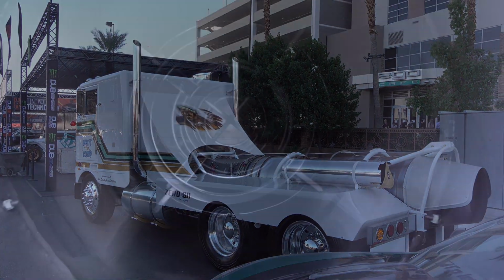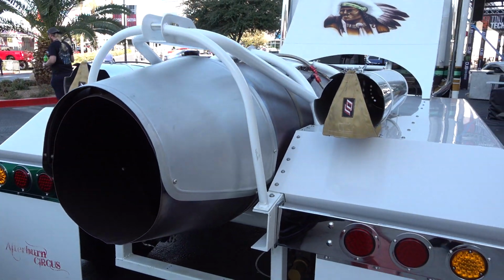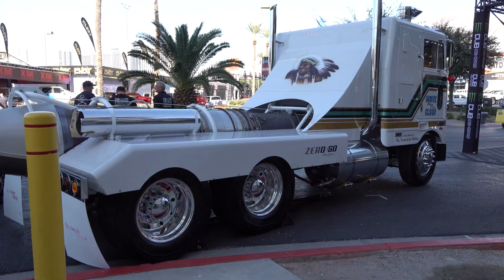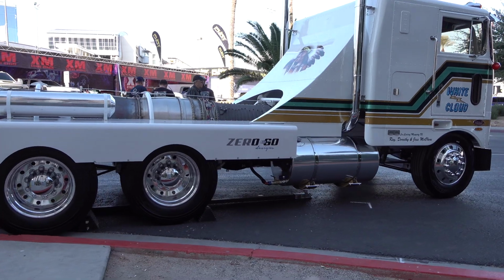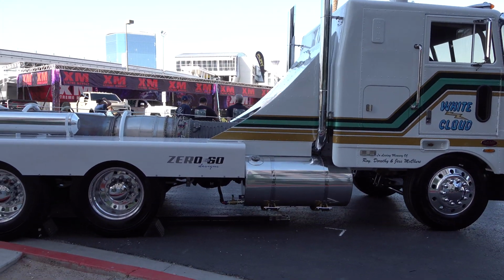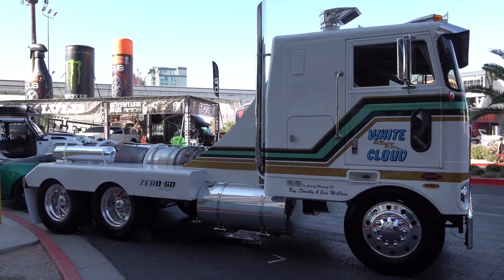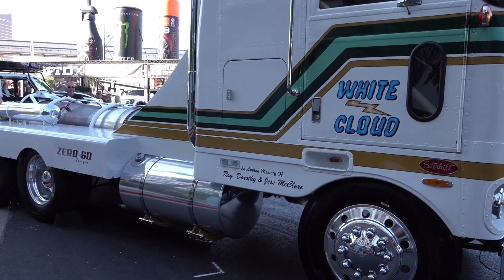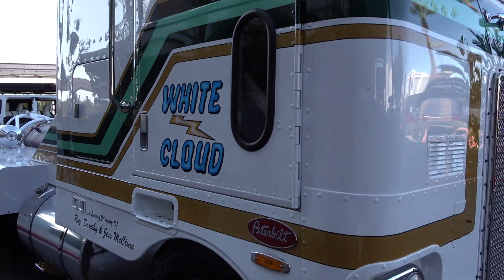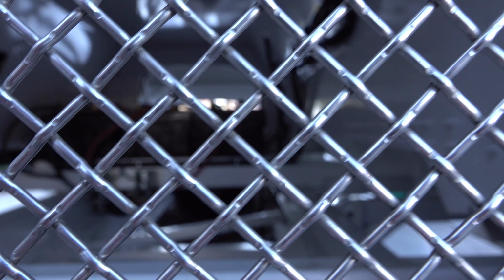1977 Peterbilt 352 cab over is what it started life as, you can tell. Much different now, looking at the internals of the jet engine. As a matter of fact, it's got a J46 Westinghouse jet engine and two 100-gallon tanks. It runs diesel fuel. Now, I knew that JP4 jet fuel and diesel fuel were close, but obviously you can make one do for the other. At least you can make diesel fuel run a jet motor. I don't know if you can make jet fuel run a diesel motor, but engine, I'm sorry, I used the wrong terminology there.